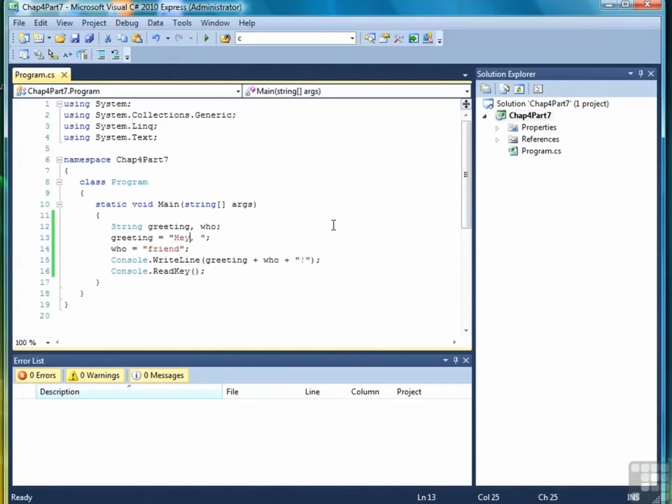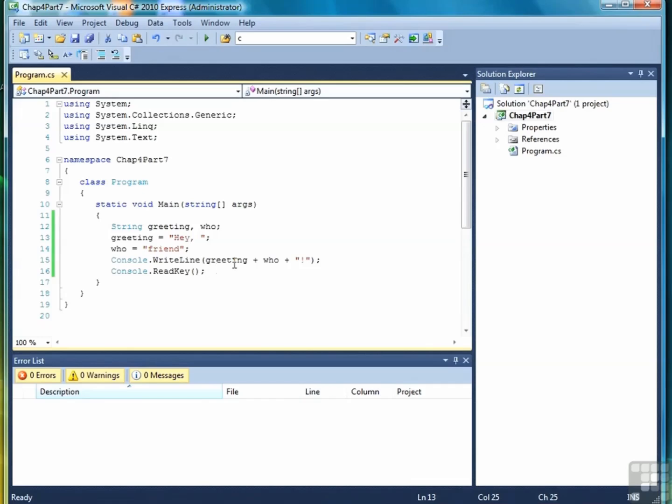I just wanted to introduce you to the idea of variables and why they are so flexible and why they're so important to programming, because they really give us a flexibility that we don't have when we hard code. That's the term that we use, the console write line hello world. That's all it can say.